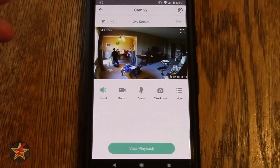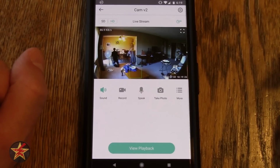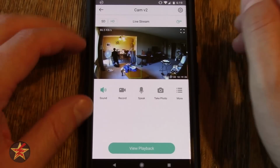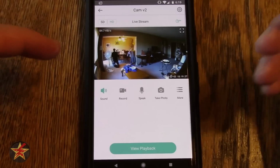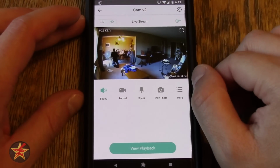So you can use the speaker to talk to somebody, in this case the cat. Yeah, he doesn't really like the camera. He does not like me doing that to him a lot. As you can see, it spooked him, because it's just a little bit on this mantle here actually.